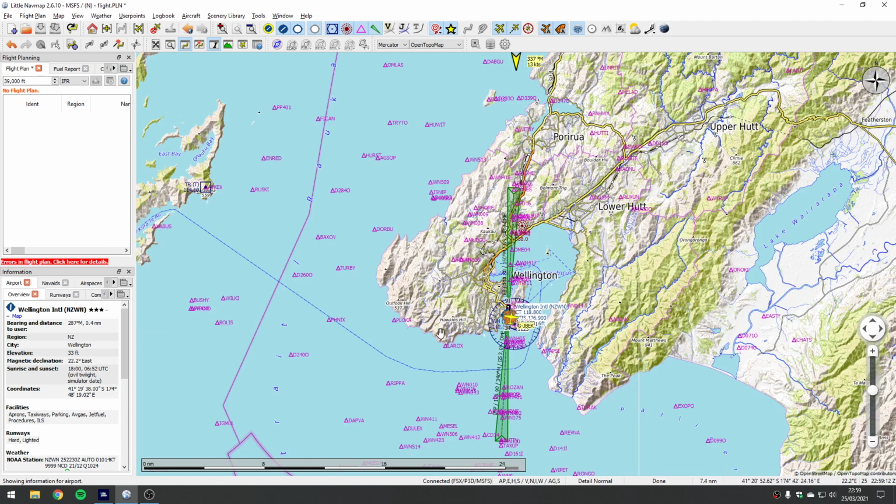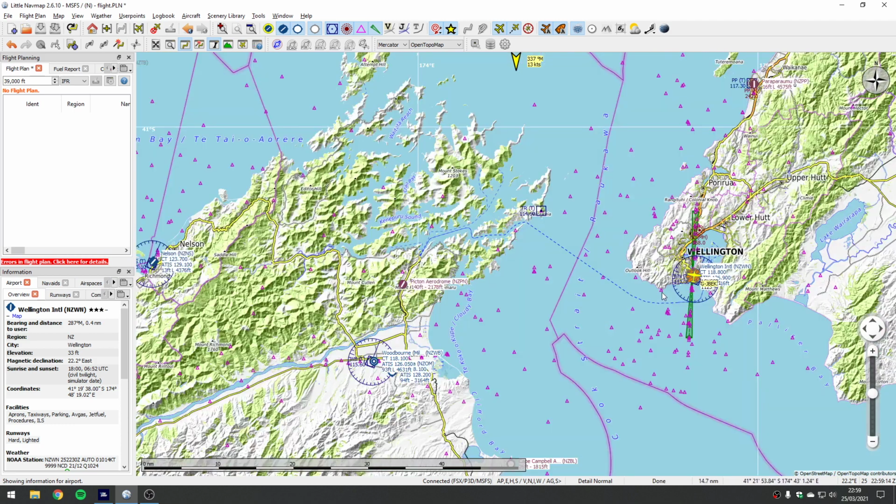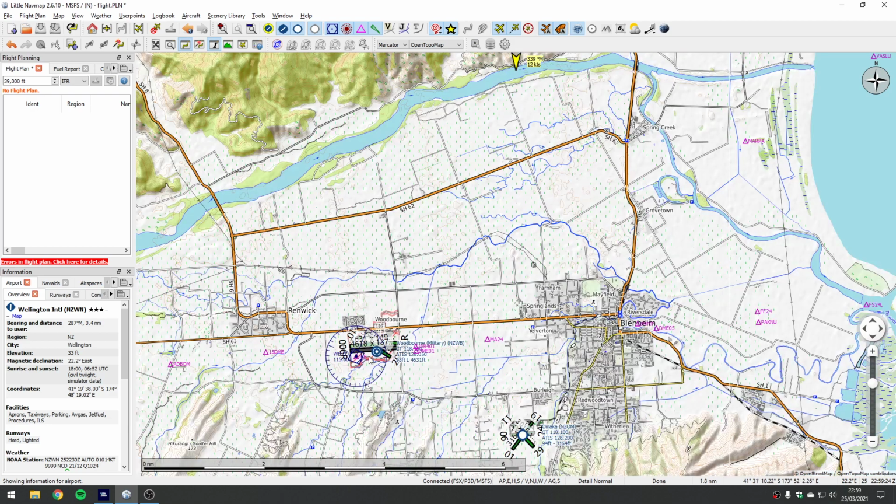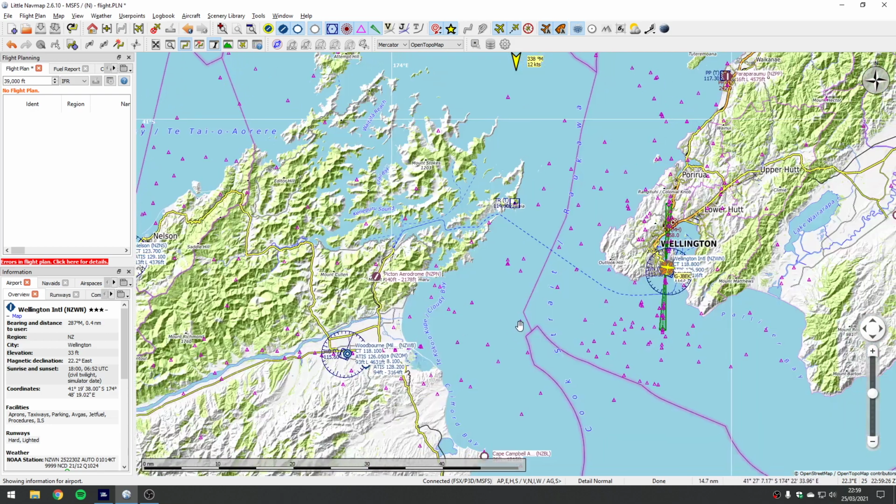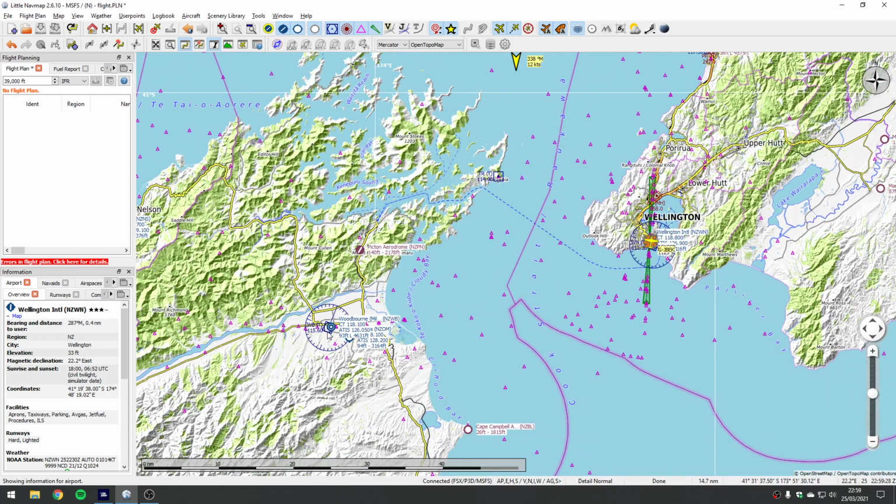If we zoom out though, you can see that at Wellington we have a VOR station right next to the airport, and across the water at Woodbourne we have another VOR station next to a military airport. But for our purposes this is wonderful because the VOR stations are right on top of the airports, so we can talk just in terms of flying directly towards a point on the map, and we can do it without using GPS.